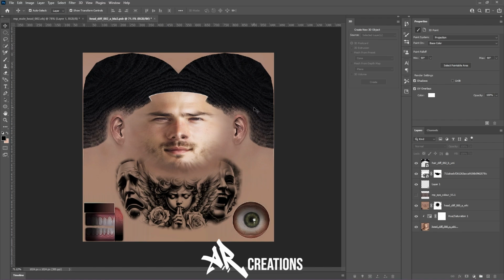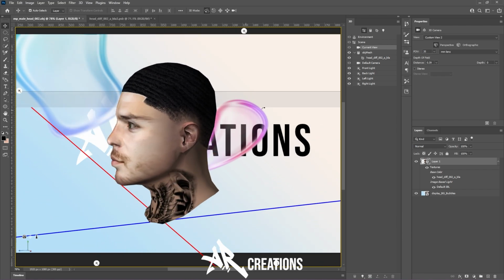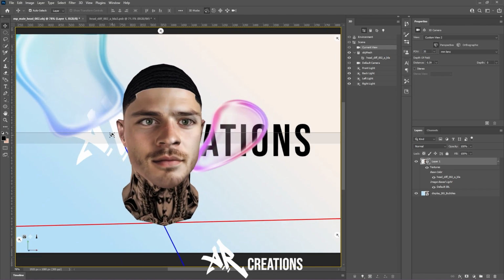There's actually some free ones you could just find on GTA 5 mods, and you can just save them. All this stuff is made to work together. So you would just drag and drop your hair texture in there, and once it's dragged, there you go. You got your hair on your model.